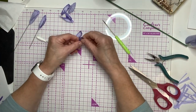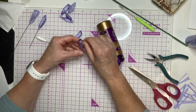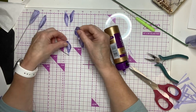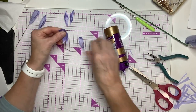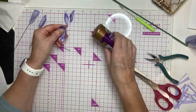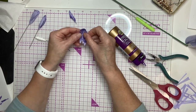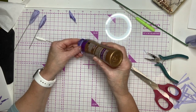Why not, right? We've got the paper here. So I'm going to grab my glue. I'm going to give this one a little bit better stretch here. And put some glue about halfway down. Like I said, the thing you want to be cognizant of is just keeping it even on the top. Bottom doesn't matter so much. Hope you can see this. There we go. We'll do one more since we have one petal left. We'll do that one too.